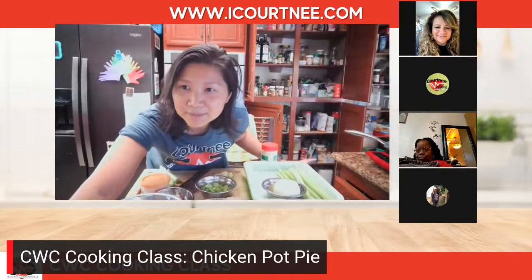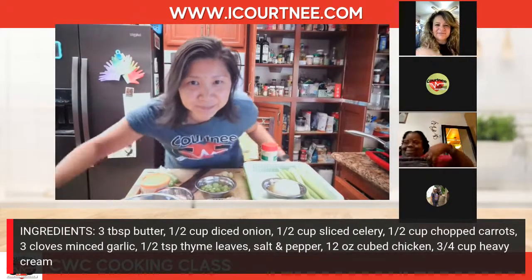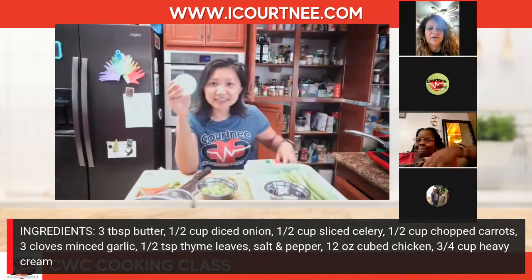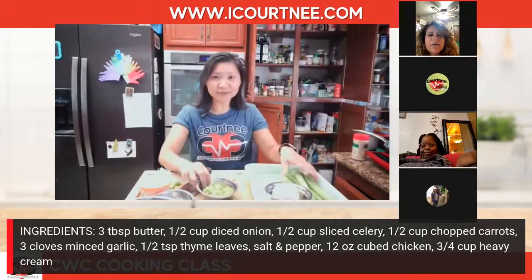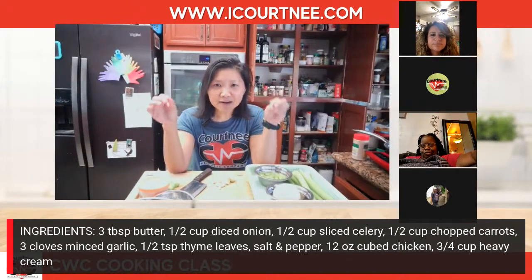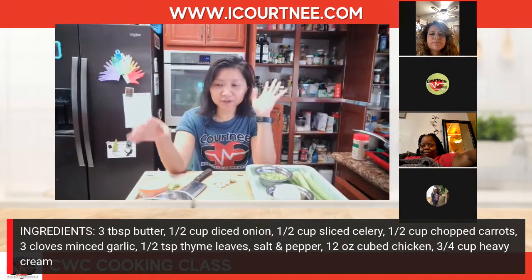So let me show you what kind of stuff we need. So I have my ingredients list here. Can you see? All right. So we're going to need some butter, some onions, celery. We're going to be slicing that, carrots, garlic, thyme, salt and pepper, chicken, heavy cream.